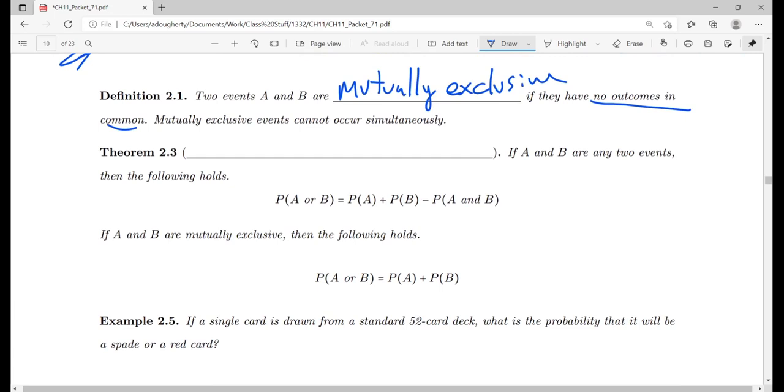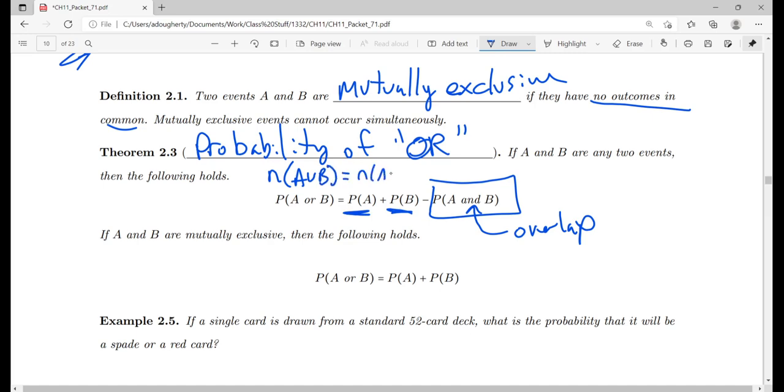That mutually exclusive thing, just like in chapter 10 when we were counting our ORs, is going to affect our ORs here. Probability of ORs. If you've got any two events, you can add the two original probabilities, but you have to subtract this overlap that you would double count. This is the same formula from chapter 10 and from chapter 6.